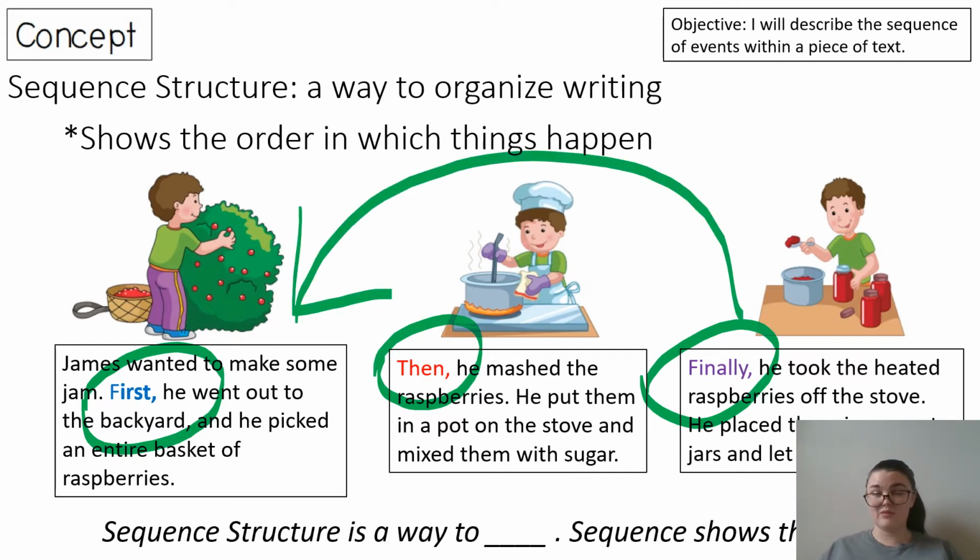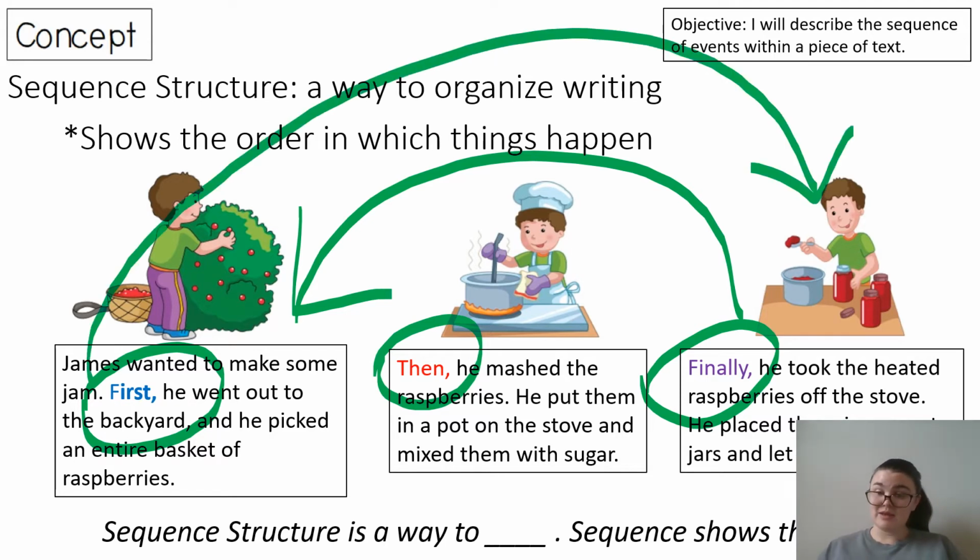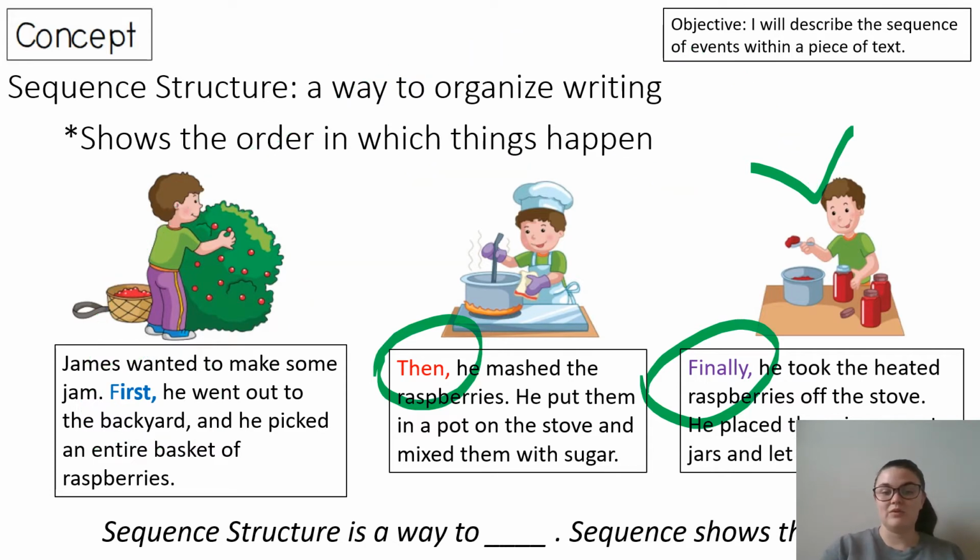Because that's something that would tell me that the story is almost ending, right? I wouldn't say first at the end of my writing, because first tells me that the story is just beginning. So these transition words can help people understand what is happening in your story and when.